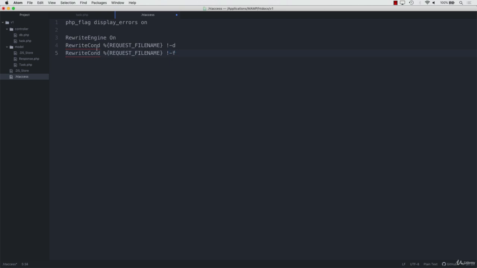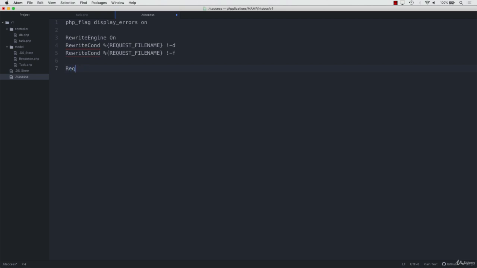Right, so basically what this is doing is don't rewrite if the requested file name, for example a URL, is a directory or folder, or if it's a file. I just want to enable this to still call folders and files aside from this API stuff. It's kind of out of the scope of this course. Apache config is a whole course in itself, so it might be worth looking into that if you're interested. But for this course, all we need to do is that, and then we need to do our rewrite in here.